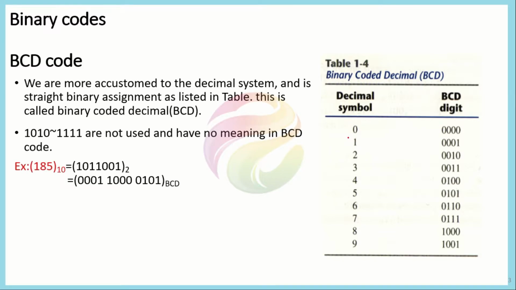Say for example, if we have a 0 here, 0 is represented in 4 BCD bits, while 1 is represented in the same 4 bits. Similarly 2, 3, 4, 5, 6 up till 9. You can see that after 9 there are no representations. But if you remember, for a 4-bit combination we can represent a maximum decimal equivalent of 15. So the remaining combinations are unused, they are not used in the BCD representation.